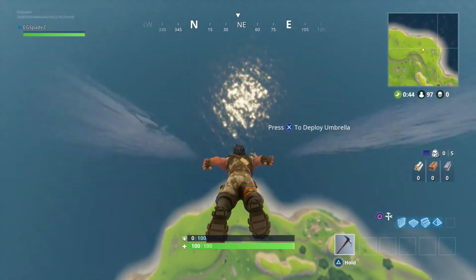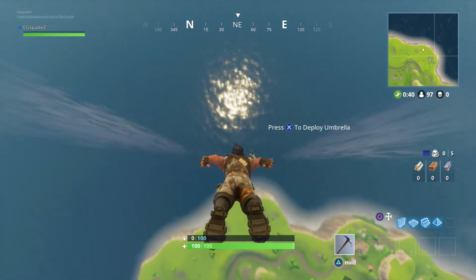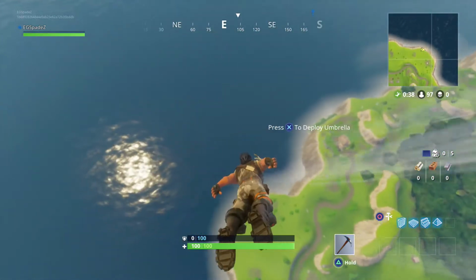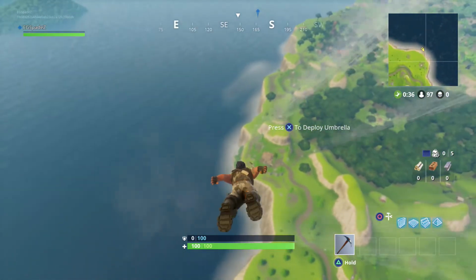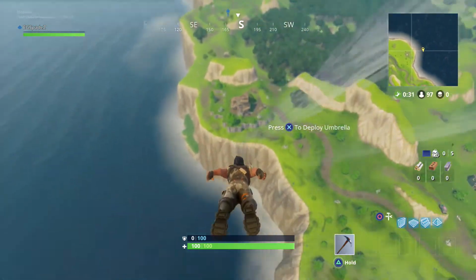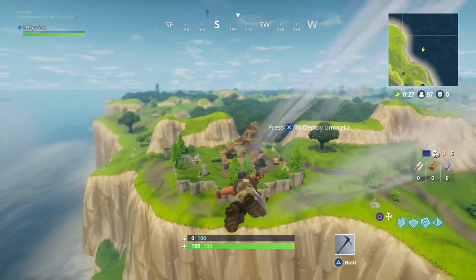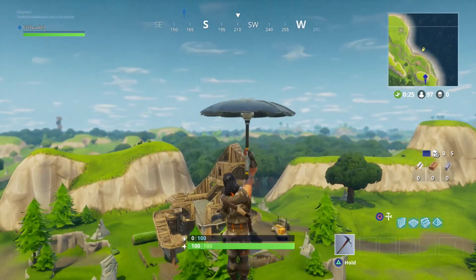Quick tip for getting to the ground before anyone else: go towards the ocean, because the mechanic for opening your parachute automatically is that at a certain distance from the ground, it'll open it. Like, look at this. Look how close I am to the ground right now. Just open it right there. I'll land before anyone else.